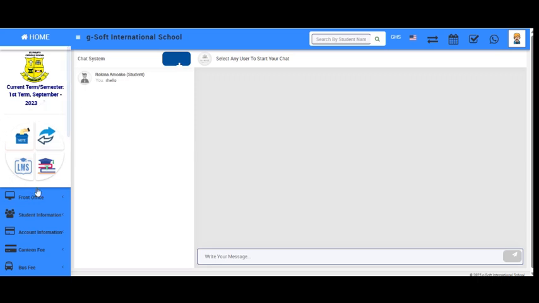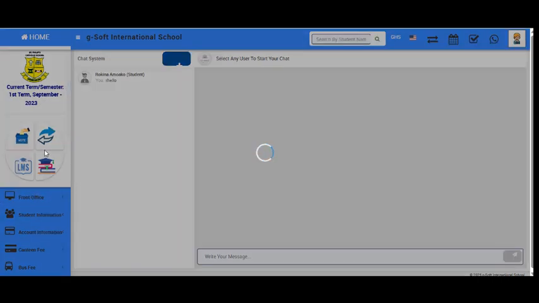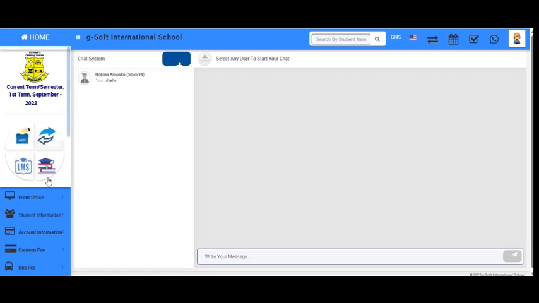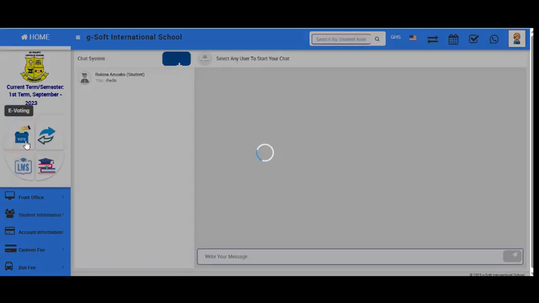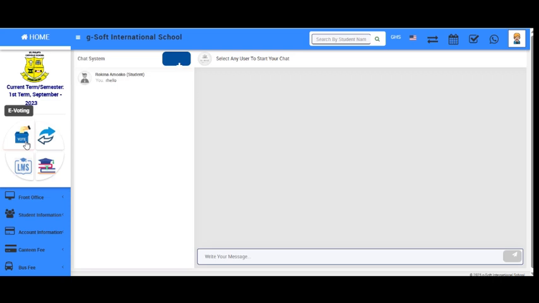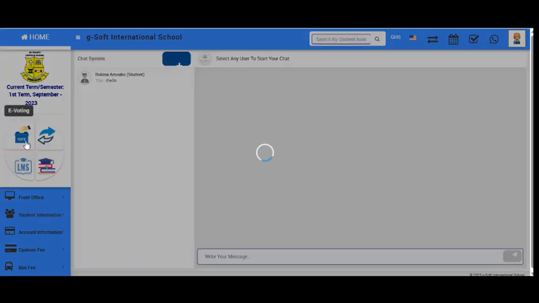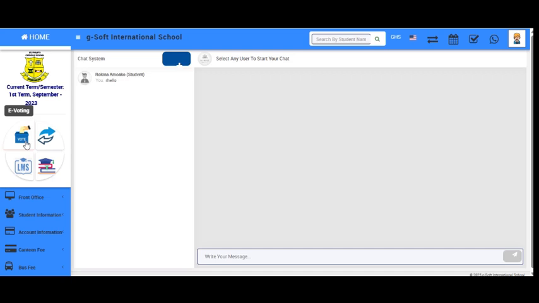When you look at the top here, we have 4 icons. The first one is for e-voting. This e-voting system is for schools that normally do voting when the students are passing out. So we can use this internal voting system instead of the traditional voting system. When you set it up, students can vote in the comfort of their homes without coming to the school.